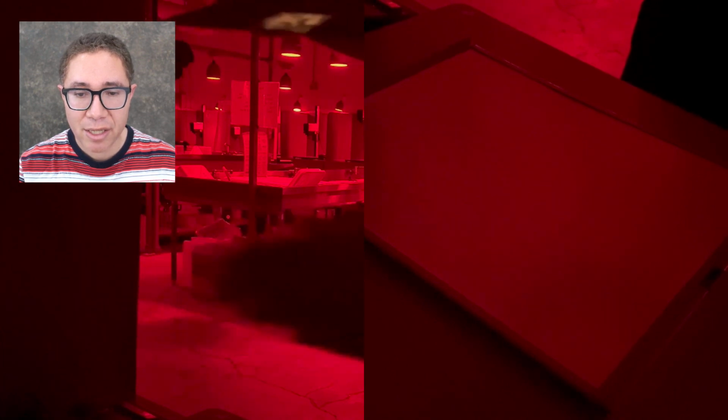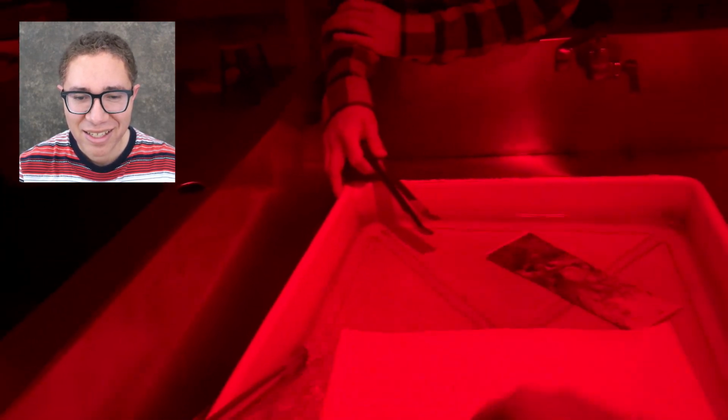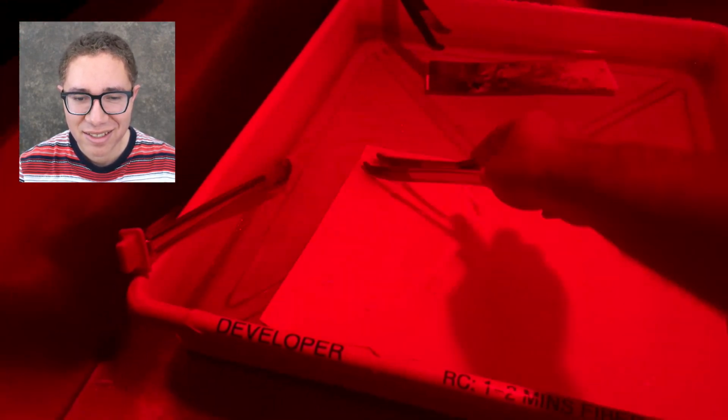Finally, I'm burning in a little patch of the sky and then a few of the umbrellas. So this is a sheet of paper with a hole in it, so I can get really detailed about where my burns are going. All right, so now we're going to walk it over to the developer and take a look. In it goes. Here it comes.